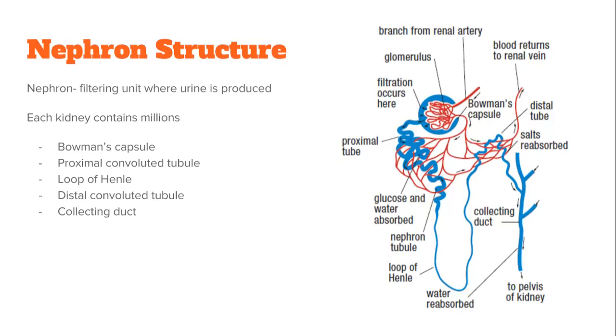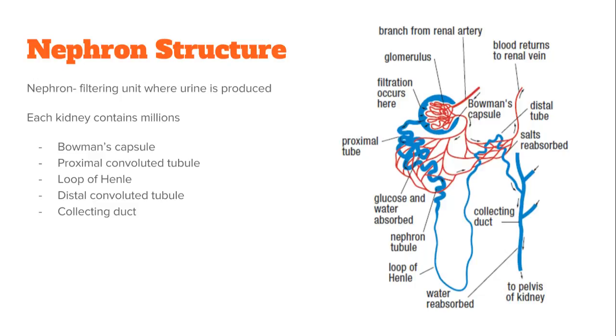So here we have a picture of the nephron structure. As mentioned in class, we see that the glomerulus forms that big bundle coming from our renal artery, and that lies within the Bowman's capsule. Now that's sometimes referred to as a softball glove, which is the Bowman's capsule, and then we've got the ball, which is the glomerulus.